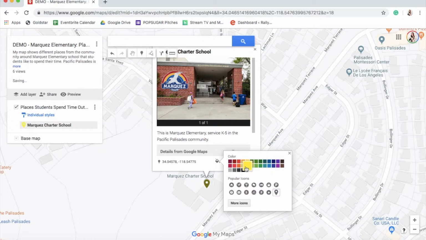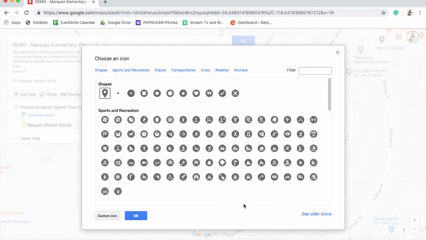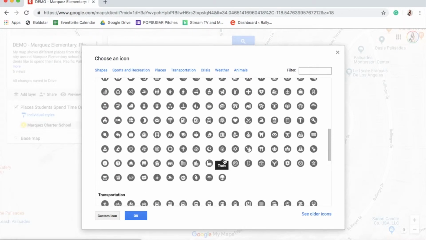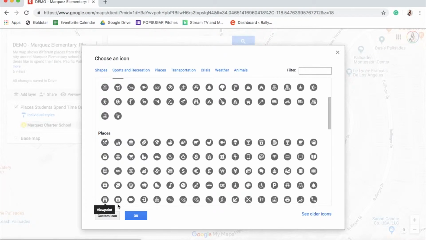But that's just like the traditional marker, this sort of circular-ish thing. But then you can go to more icons, which it has a ton of icons here. So you can choose icons that reflect, and these, as you can see here in the background, can also be done in colors. So I'm going to look for something that reflects a school.